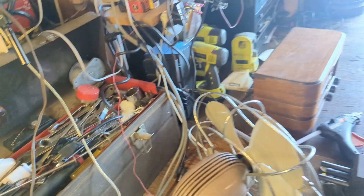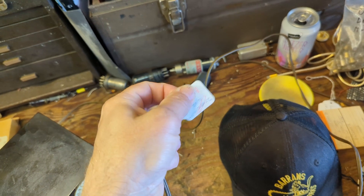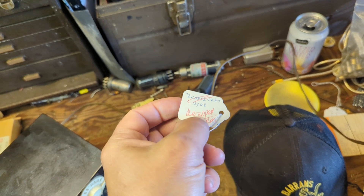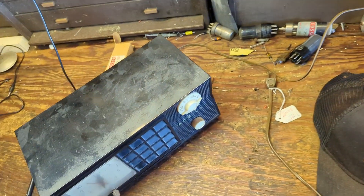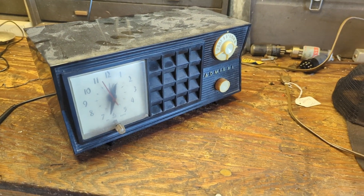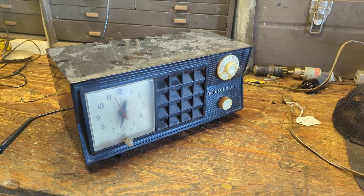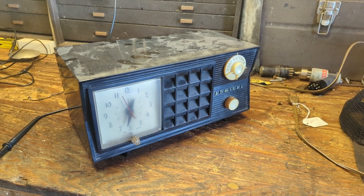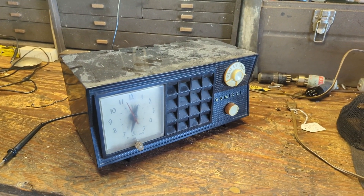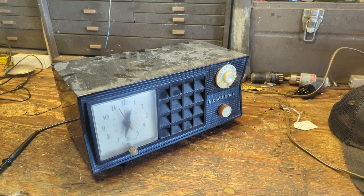There's a tag on it — let's see what it says. December 2003, recapped. Well, apparently it's been recapped. This radio has been sitting in my closet for a long time, so I didn't really want to work on it. This is one of our pandemic radios — during the worst parts of the pandemic, we'd take turns going to the museum and picking up radios to bring home to restore. I think this is one of those sets, so this might be a quick video.